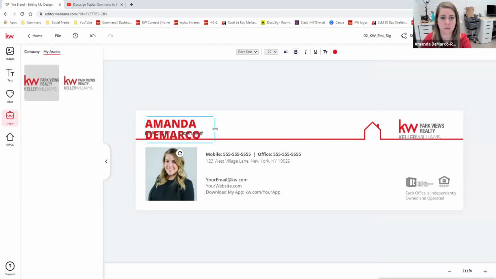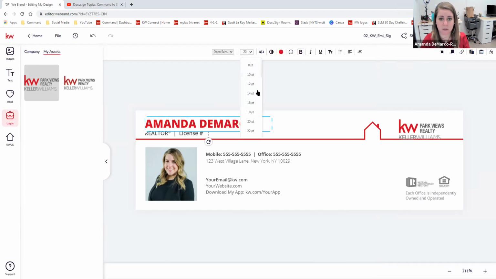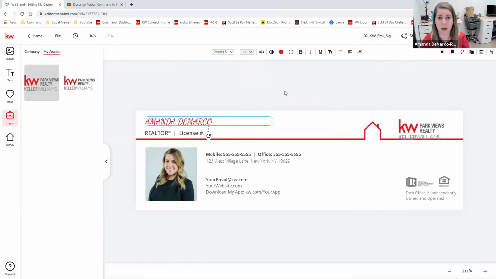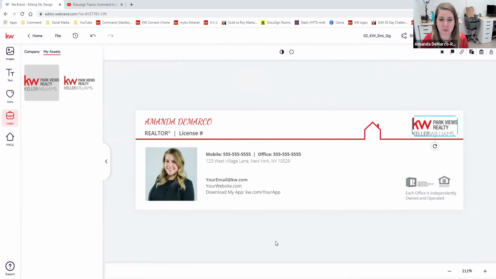Save. And then look, it looks a little bit big. I can take this. There we go. Maybe I want to make it a little smaller. Maybe I want to change the font. Dancing Script, why not? Whatever it is that you want to do, you can tweak it, you can delete things, you can move things, completely up to you.